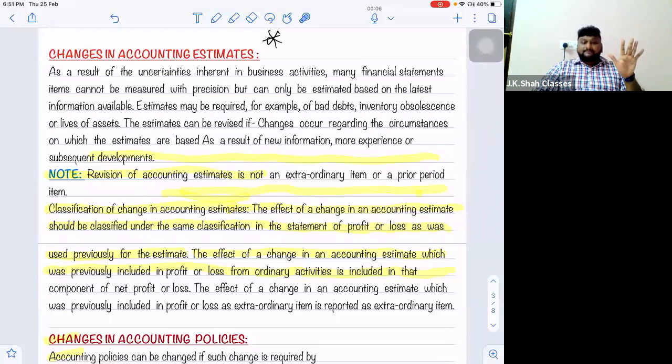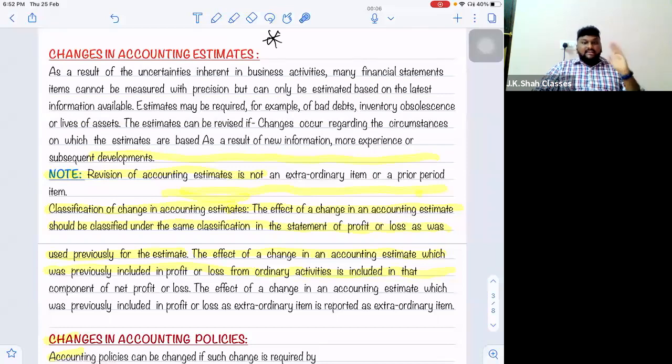Then estimating the provision amounts. That is when you make provisions for certain expenses in your books of accounts. Those are what? Estimations. So these estimations are done because the amounts are uncertain. You don't know the final amounts. So you make estimations for them. And estimations are done on the basis of information which is available to you, or on the basis of the present situation or the present scenario.